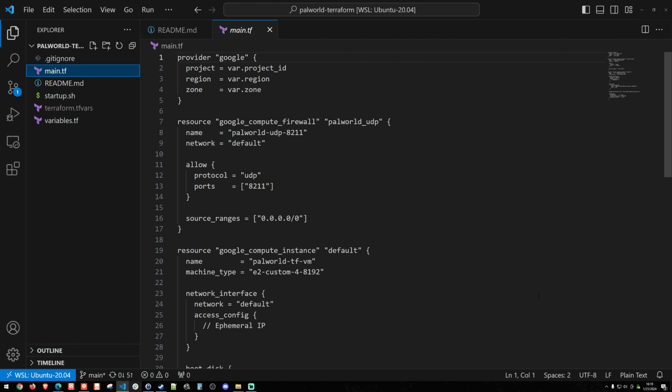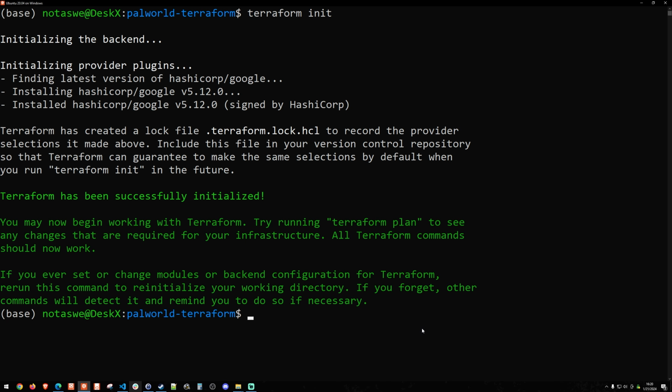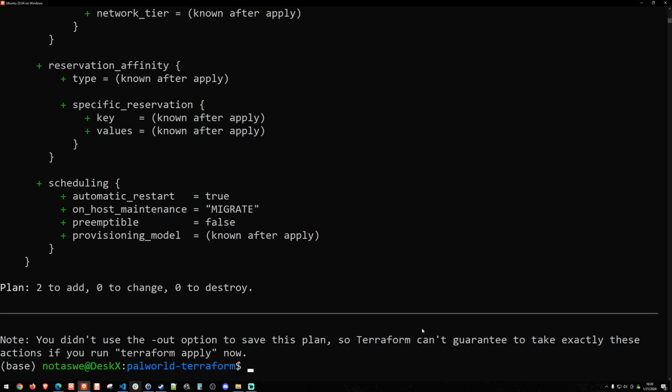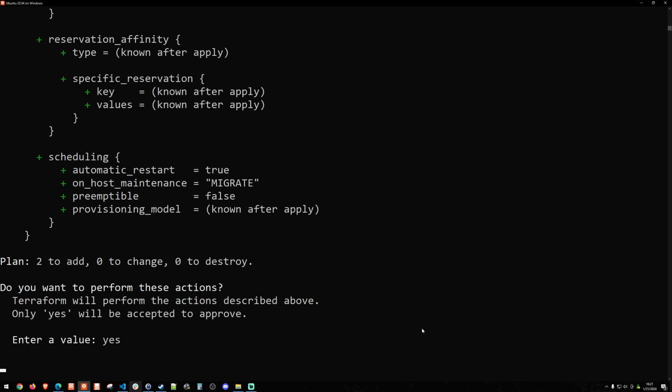So at this point, I have made my modifications to reflect that myself, and I am now in main.tf. And at this point, back in the terminal, I can go ahead and just run terraform init. So that has succeeded, which then leads us to terraform plan. And we see that we're going to create 2 resources, which we will then confirm by doing a terraform apply. And of course, we will enter the yes keyword to approve.